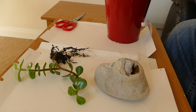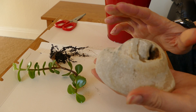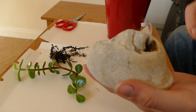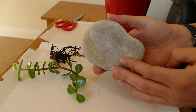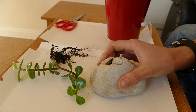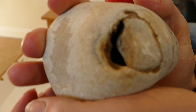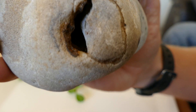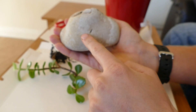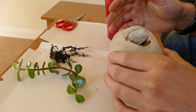A few days ago I was on the beach and I found this really interesting, unusual stone and it's going to make a really nice pot for a small bonsai succulent kind of thing. It's got a nice flat base so it'll sit well, but the main feature is it has a lovely hole in the middle so I can actually plant a plant straight into it. It's kind of hard to see how deep it goes, but it goes quite a long way down — about that distance — and the stone actually gets bigger as it goes in, so there's quite a bit of space in there.